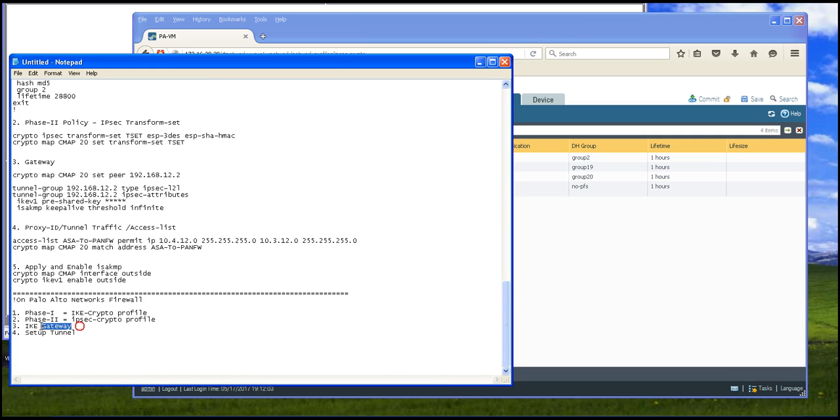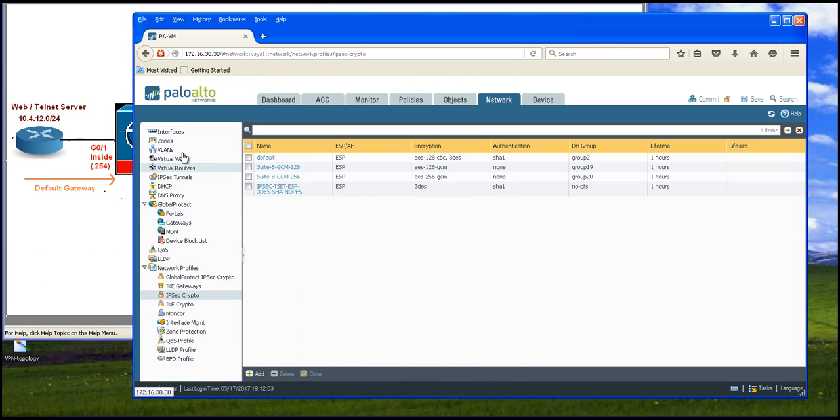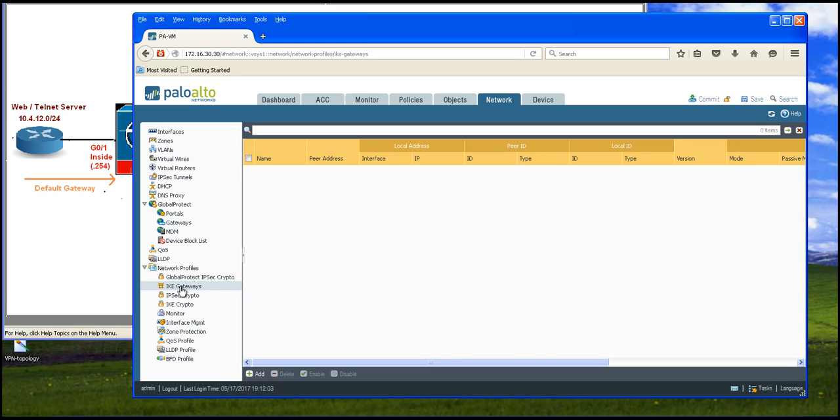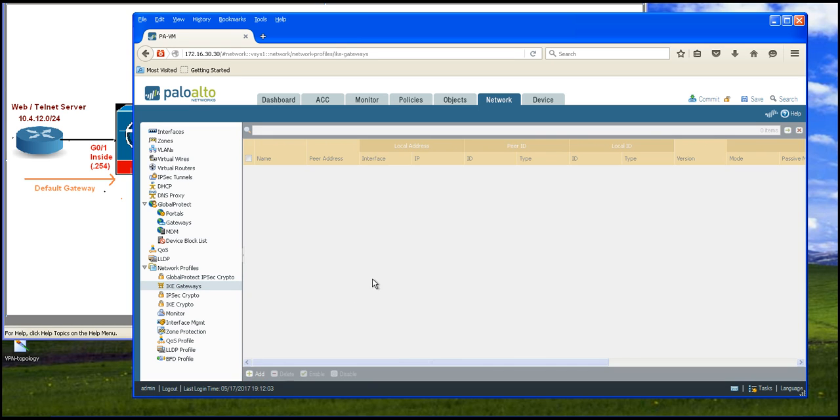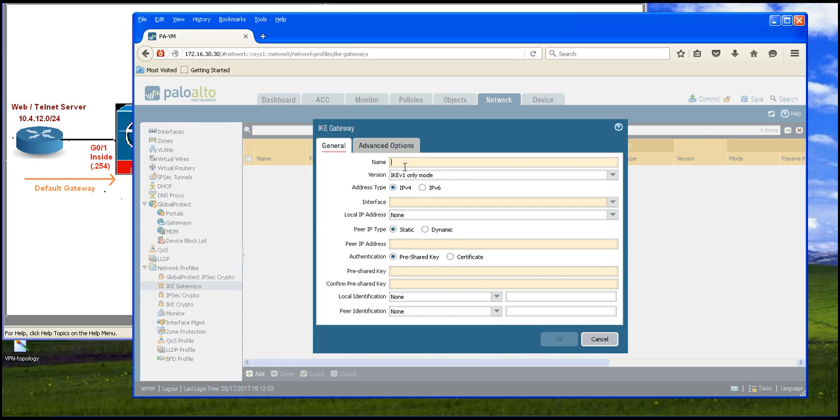Now the next portion is configuring the IKE gateway. This is another tab over here, right above that, IKE Gateways. Just click on add over here. Give a name here, IKE gateway.